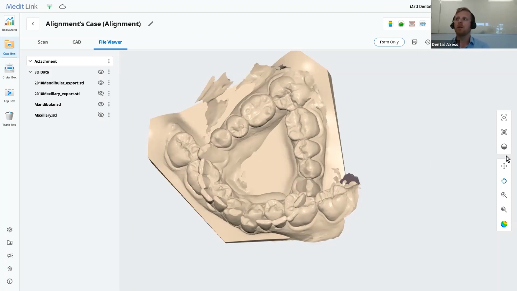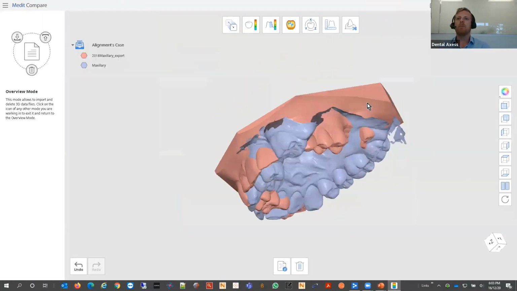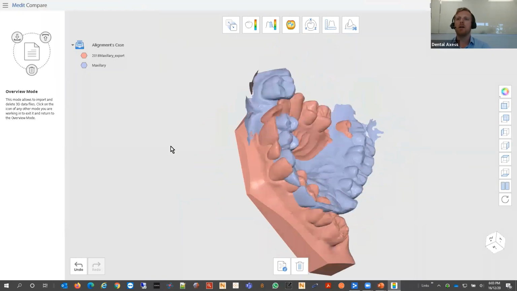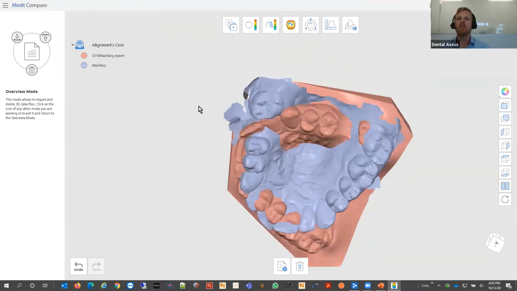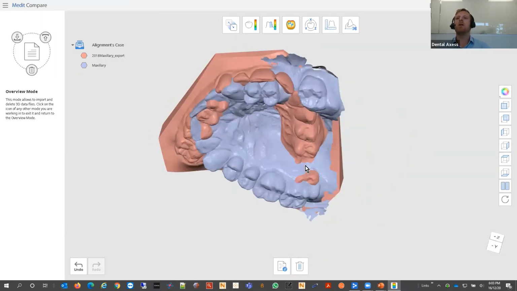So we'll just wait for this to load, and I'm just going to bring that across from the other screen. Here we are. So what we have here is two different color scans that aren't aligned very well. Obviously, it's a bit difficult to work out where they are, but that's all right. The first thing we're going to do is align them.